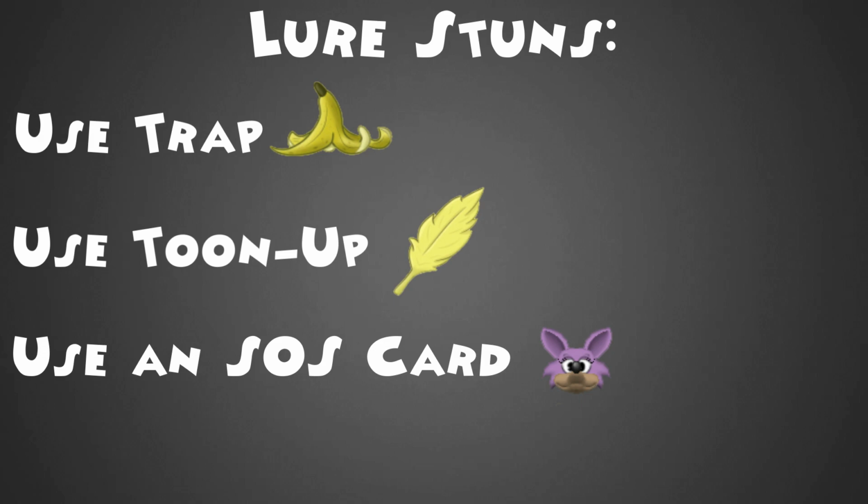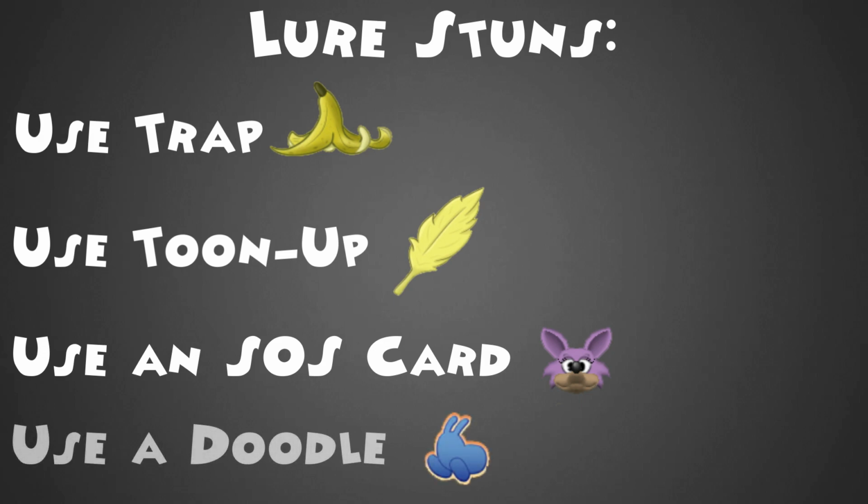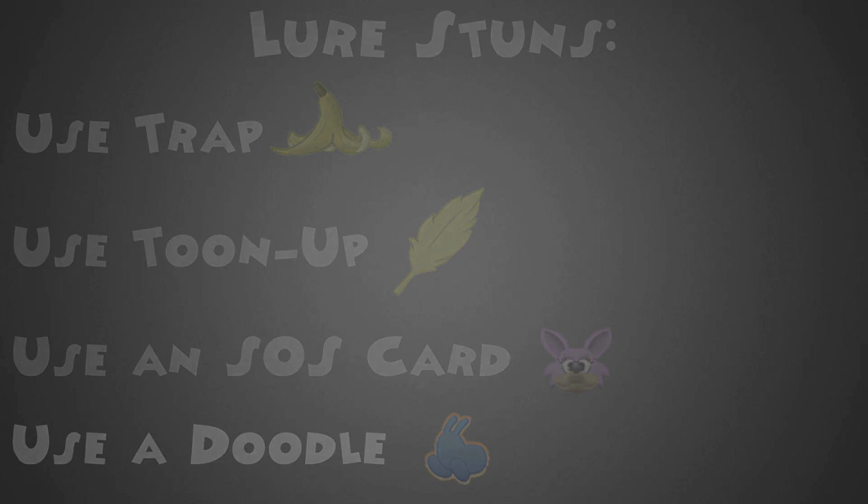Finally, the last option that you can do as a lure stun is use a doodle. Keep in mind though, when you use a doodle, the trick has to land in order for it to count as a stun. If it misses, it does nothing. So I would recommend maxing the move Jump, as Jump has the highest accuracy when you max it, meaning that you have more opportunities for a lure stun if all other options are void to you.